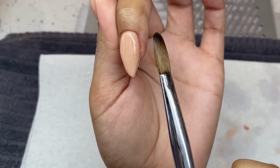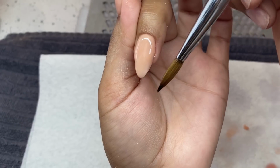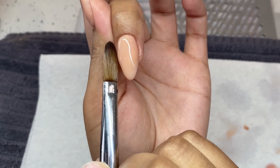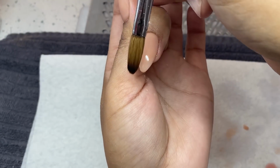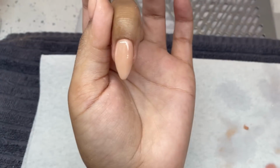All you need to do is constantly pat it into place. I do show in my liquid to powder ratio video different sizes of beads. When I mention small, medium, or large, I'm referring to the sizes that I showed you guys in that video. So if you guys want to refer back to that, go ahead and check it out like I mentioned before.